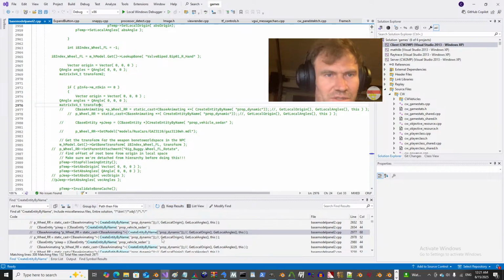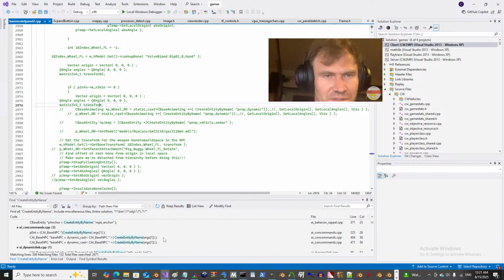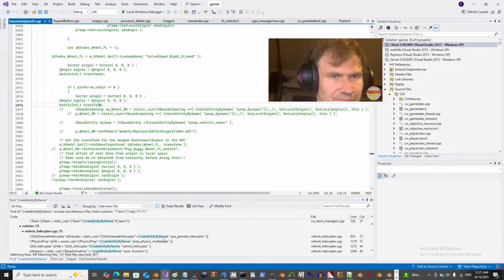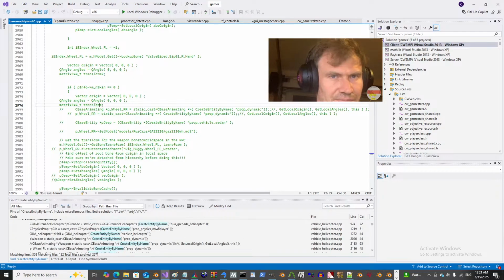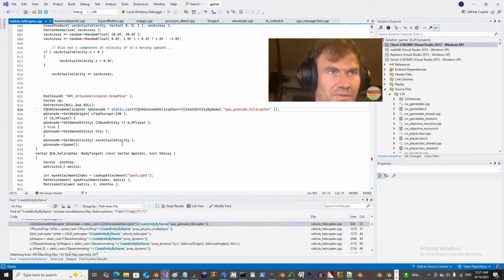Something keeps twitching. Oh, it's just the other monitor stuff. Right here, I'm creating a helicopter grenade, and you have to call spawn on it. That's how you do it. Well, that's for the grenade.